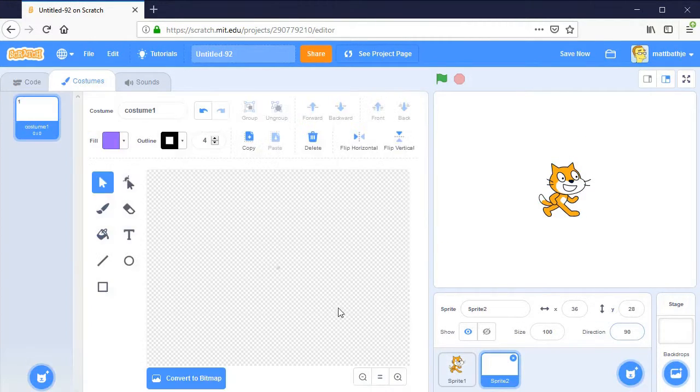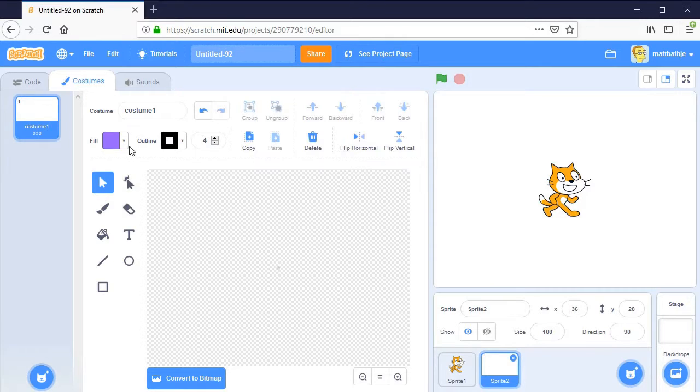When you go into Paint a new sprite or backdrop, you'll be taken into what's called the vector editor, which is how you want to edit your sprites and backdrops typically. Editing a picture in vector mode means that instead of storing an actual picture, Scratch stores a mathematical representation of the lines in your picture. Then when it needs to put your picture on the screen, it reads the representation of the lines and recreates the picture every time it needs to. You can also use what's called Bitmap Mode, but that has some limitations. Mainly, when you zoom in and out of a vector image, it can do that without changing the quality. But if you zoom in and out of a bitmap image, it's going to look worse.